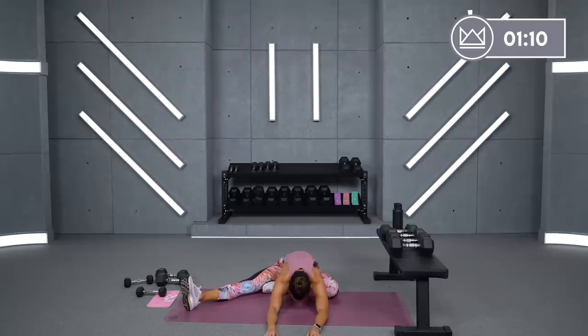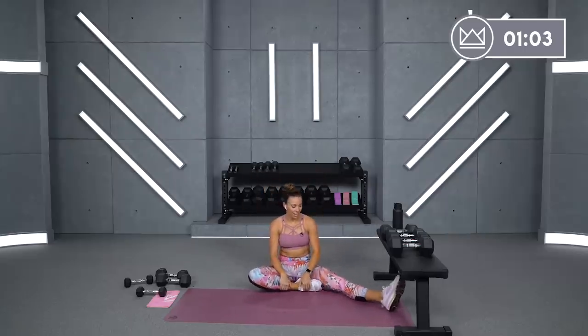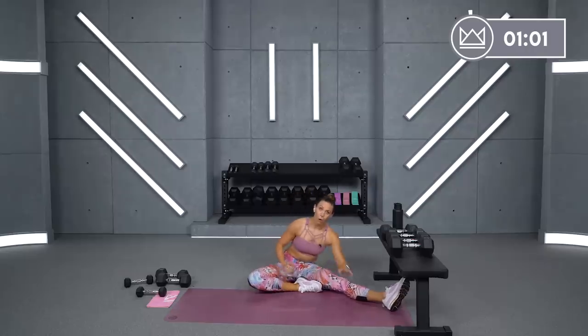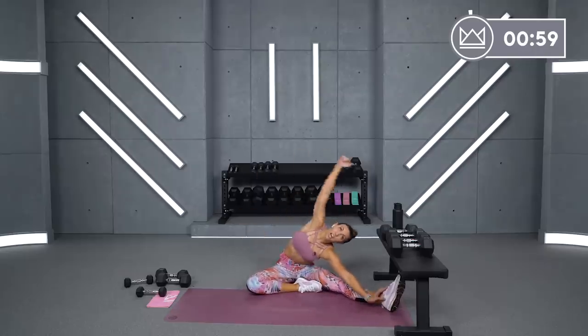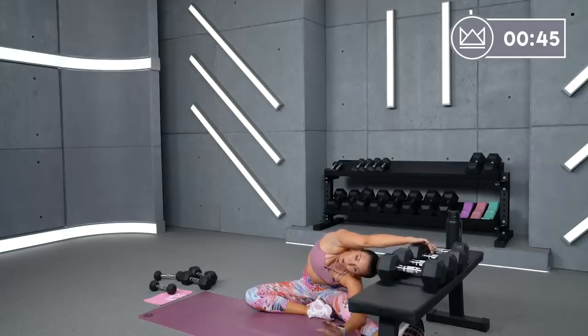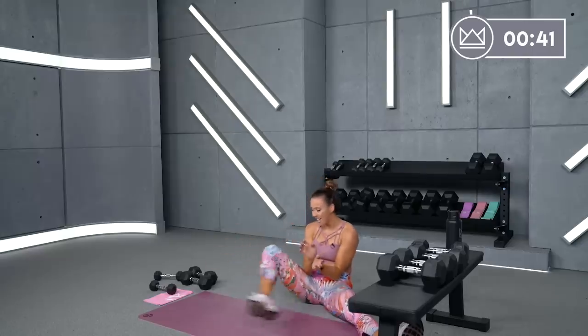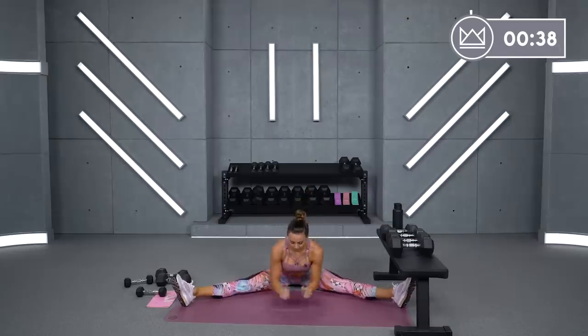Beautiful job today. Woo! I feel like it's another one of those workouts where we started, boom, boom, boom, go ahead and switch, and you're done. So hope you felt throughout the whole workout today that you were challenged, you were strong, and you were challenging yourself. The moments in that workout today where you thought, oh, this burns, right? This is tough, this is hard, but you did it. You're here right now because you did it, and that's all you have to think about. You don't have to think about all the imperfections throughout the workout. You worked your hardest. That is perfect.